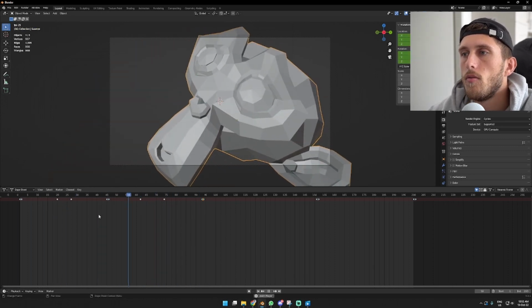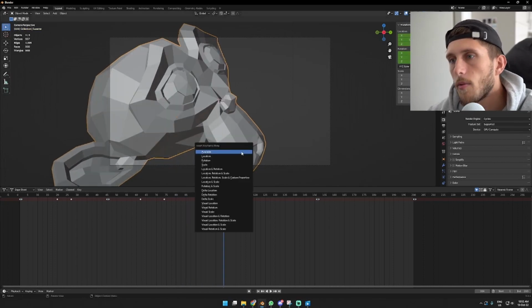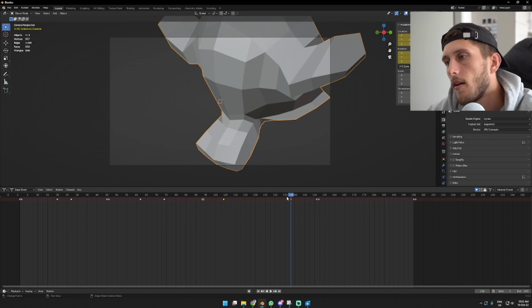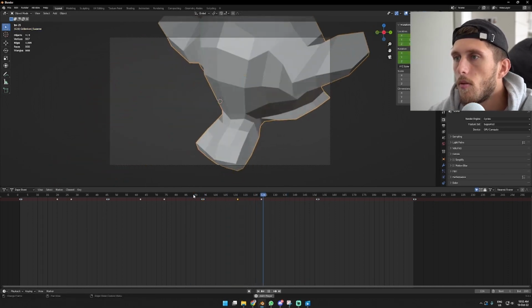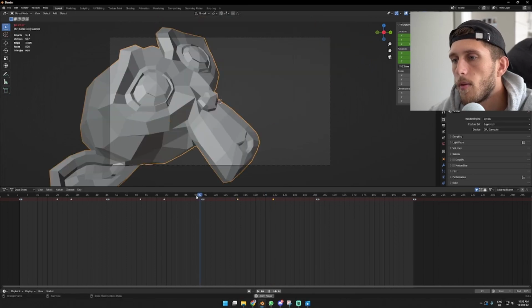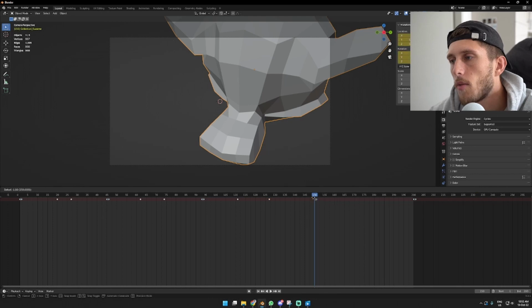Whoop. Whoop. That's good. Now, move it a little bit. Keyframe it with I. Move it a little bit. Keyframe it with I. Move it back. Move it in. Whoop. Oh, that's too fast. So maybe like this. Yeah, that was good. Maybe a bit faster. Maybe move these in.